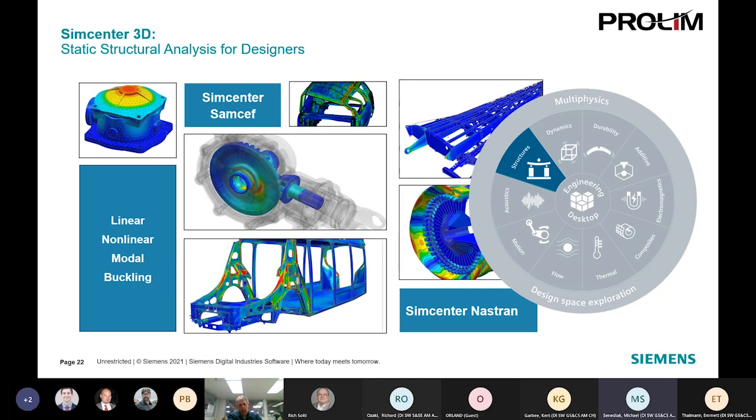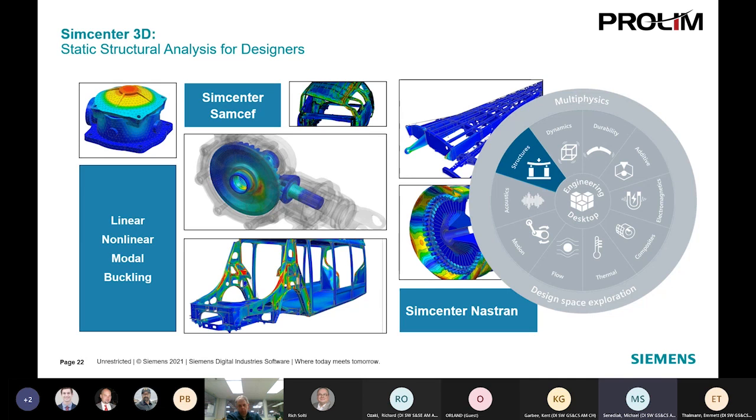And so when you look at the structure side, I think from a designer perspective, there's a lot of designers that can go in and do the linear structural analysis, right? So that might be something like the truck frame you see there, going in and seeing what if we put these loads on, what's the stress, what's the deflection on the part. It could be like the aircraft wing, going in and looking at deflection. We're concerned how much, as we assemble this or with the loading, what's the deflection on those parts.